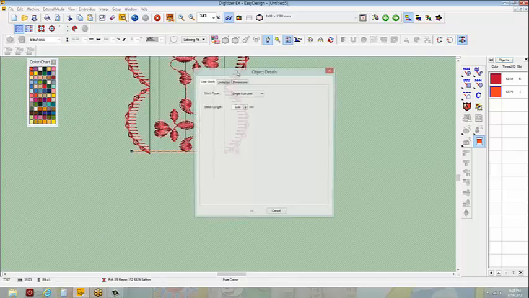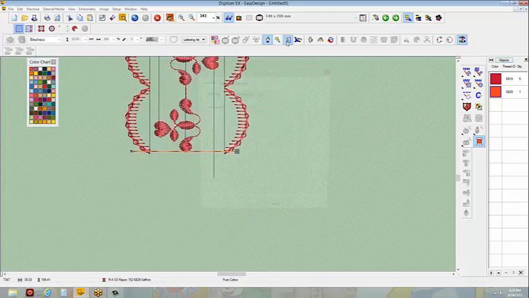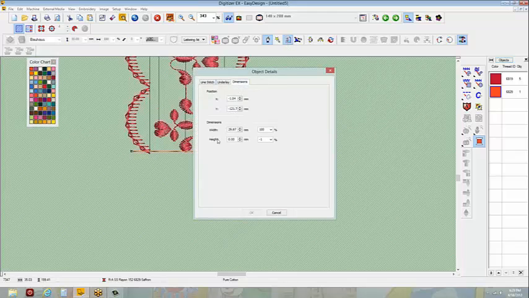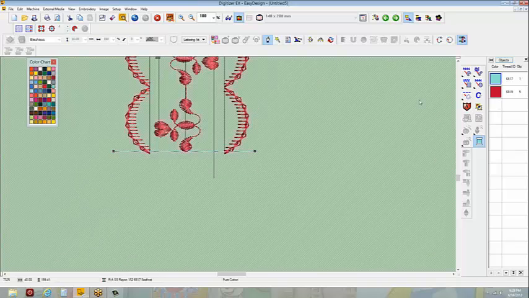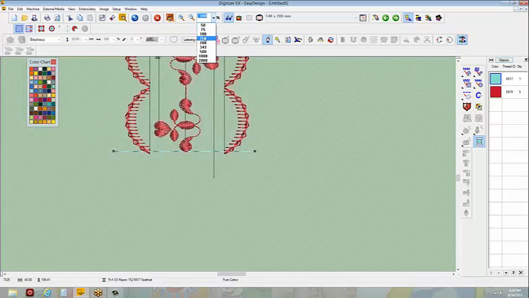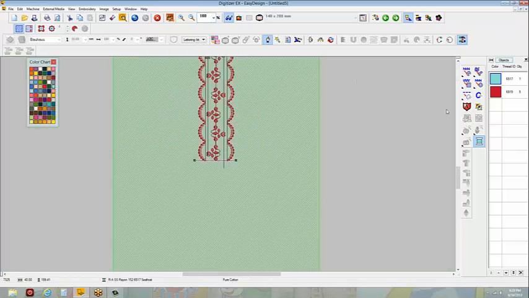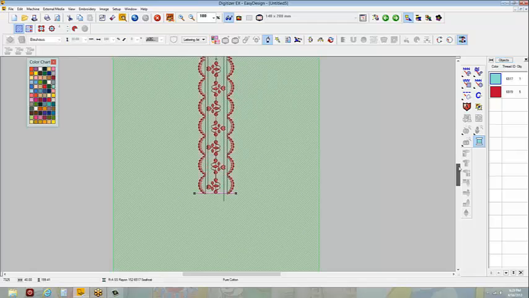Let's go in and I'll make this stitch length longer. How's that? And if I wanted to, I can make the dimensions bigger here too. Let's make this 40 millimeters. Okay, so there's my line. That would stitch first. So let's make this blue. That's going to stitch first. Then this is going to stitch, and you can always tear that out. Then you're going to go all the way up to the top. You're going to stitch that first, then stitch the pattern, and then go up to the top.